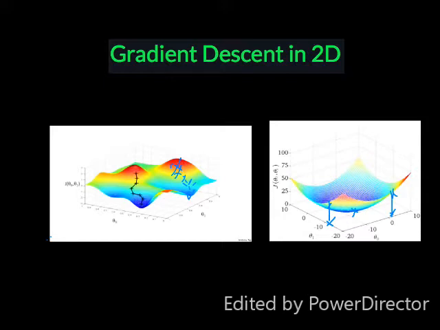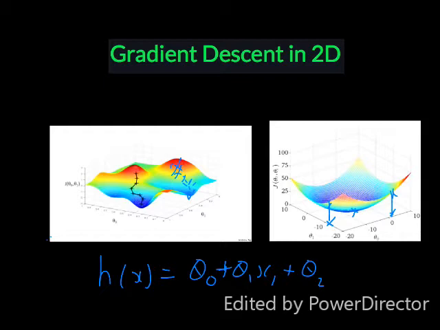So my point is, here we use an extended equation for the hypothesis function. h of x is equal to theta 0 plus theta 1 x. This is the function that we have already used because we assumed there is only one variable x. So since there are multiple features, we will use the extended equation theta 2 x2 plus etc. up to theta n xn, because we have n features.